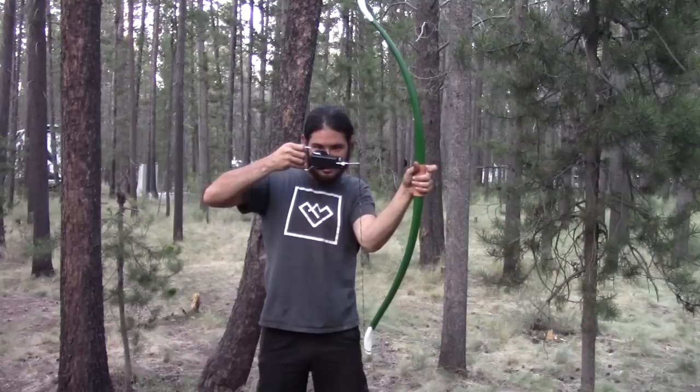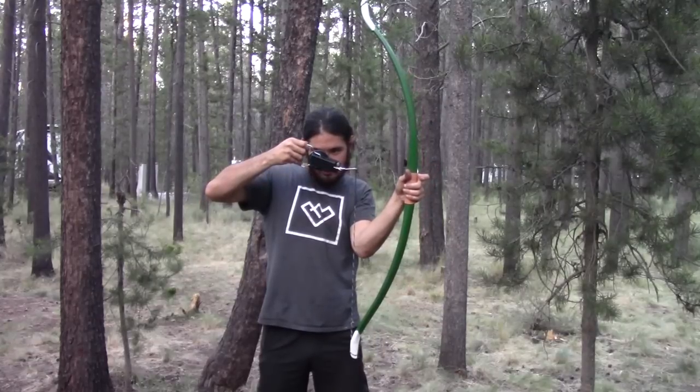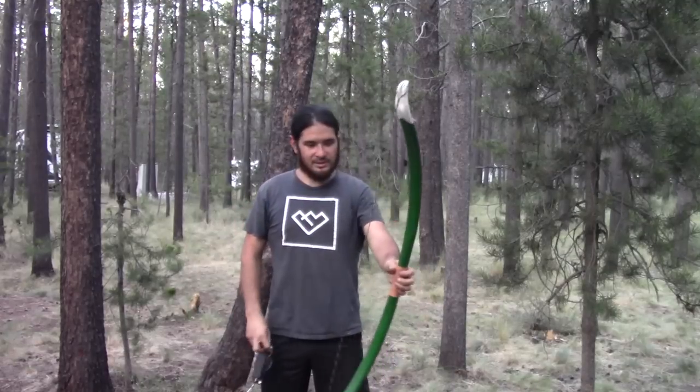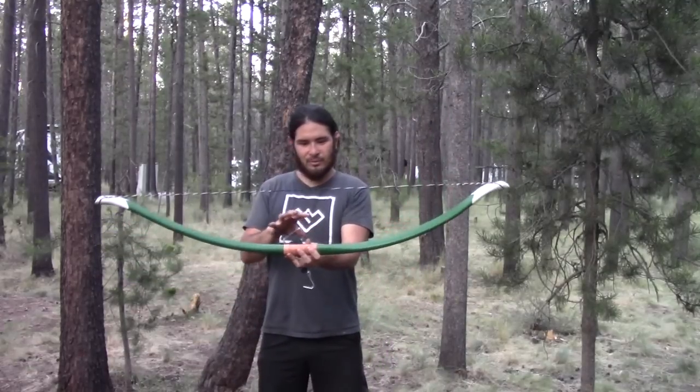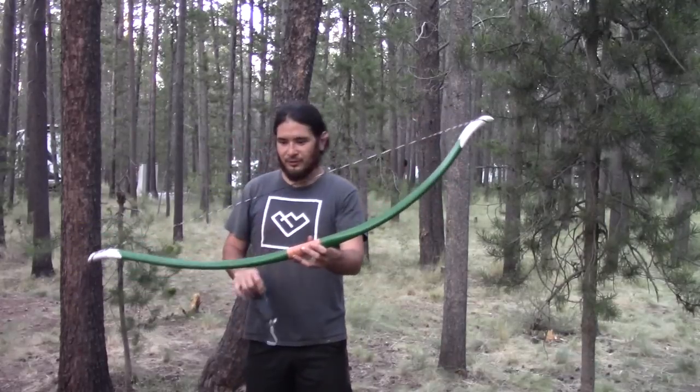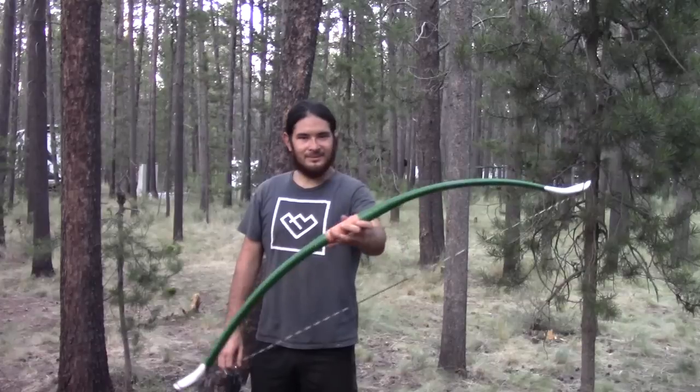All right, and that is getting me 53 pounds. So once this bow is completely settled, after about 300 hours or so, it'll probably drop down to a little over 50 pounds. So here it is.